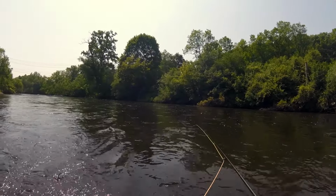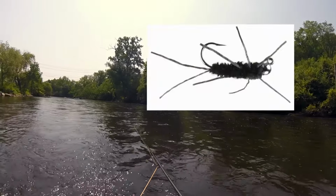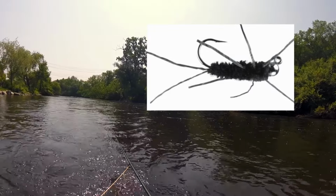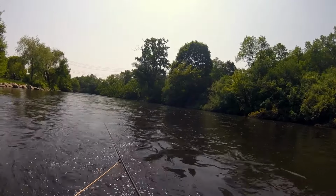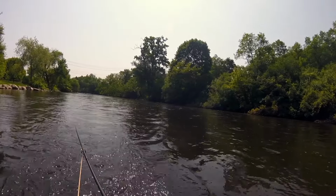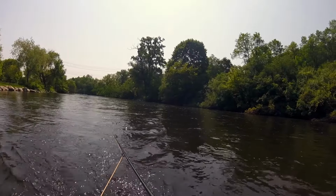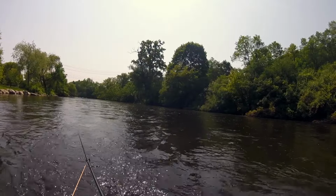I'm fishing with Pete's Wiggly Legs. My reel just lost its drag, so I'm definitely fishing old school here. I'm walking that Wiggly Legs around the bottom. Usually pretty successful with it this time of year.